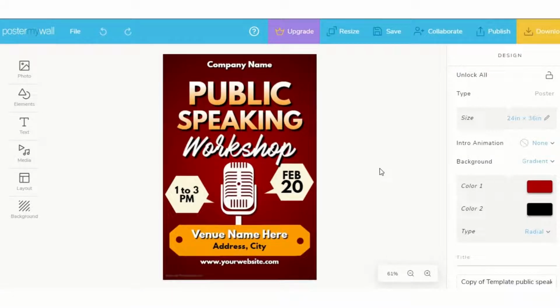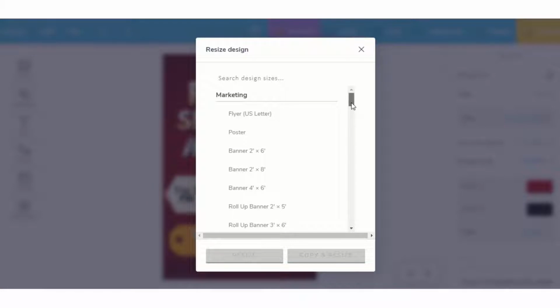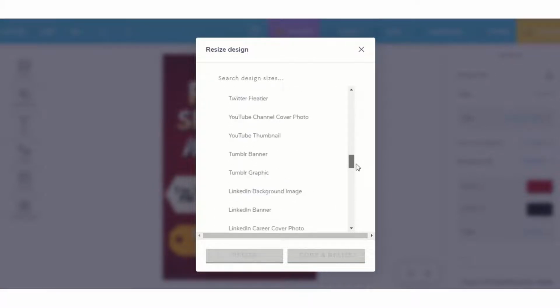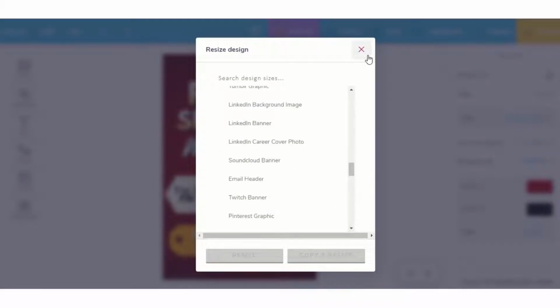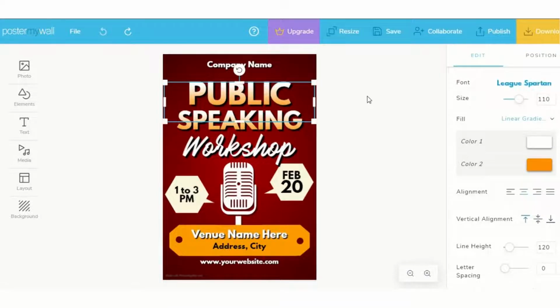As you can see, we are provided with this template. We have the resize option above where we can resize this poster into different dimensions. Now, if I want to replace the text given in the poster, I will simply click on the text box, and as you can see on the right hand side, we are provided with a wide range of options. So I will first change the text to singing competition.